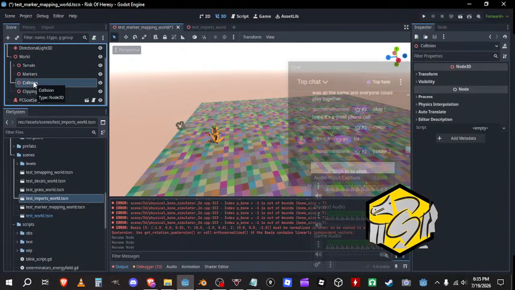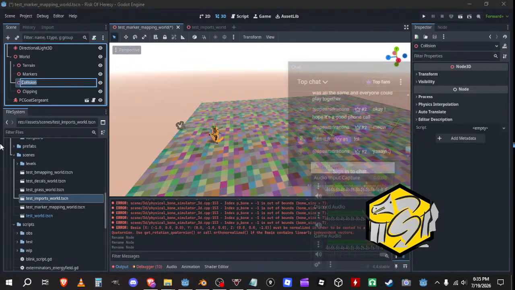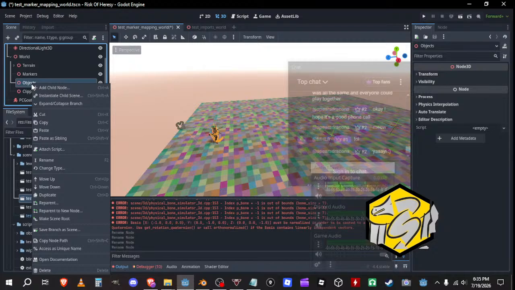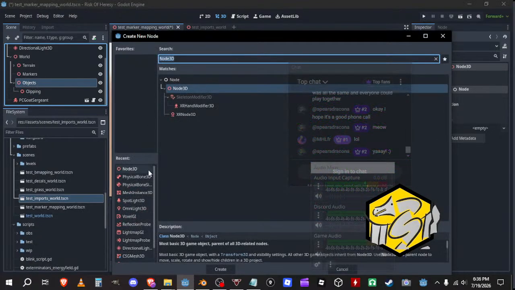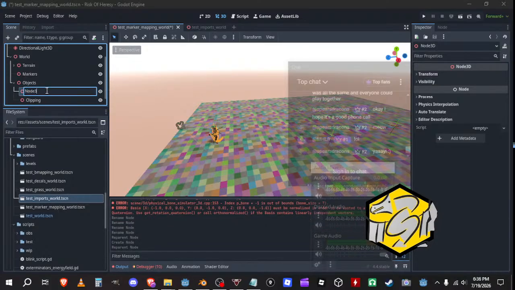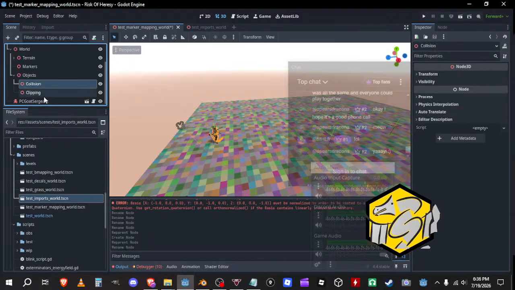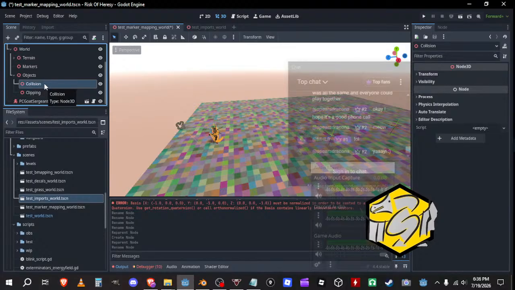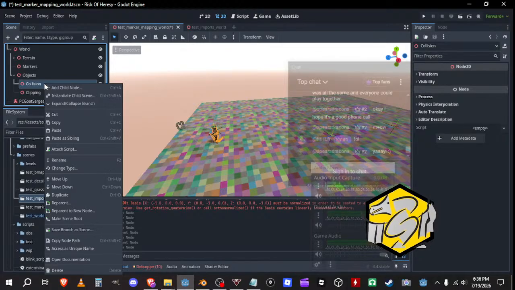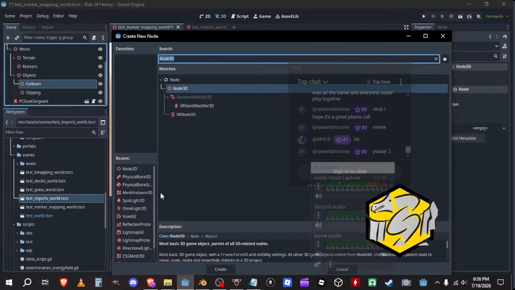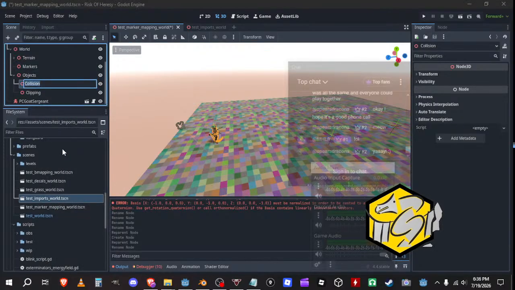Markers make sense. Could do objects, that makes sense. And then put some here. Rigid or static.